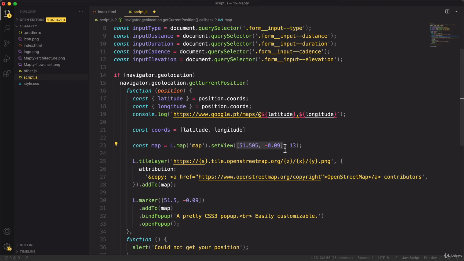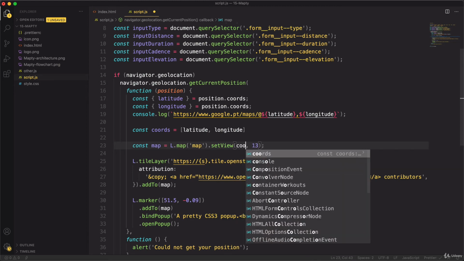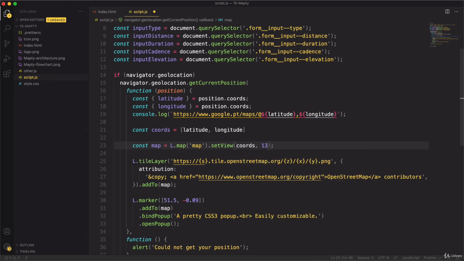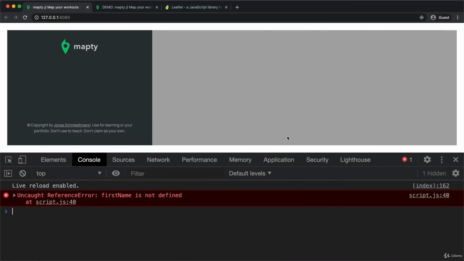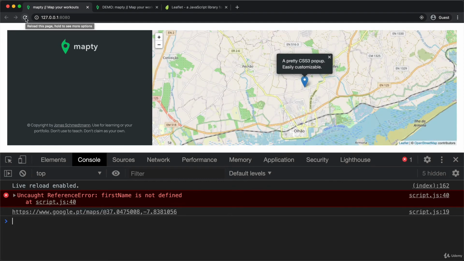Then it also expects this second parameter, but let's talk about that one later. So here it's coords, and then let's also use the same coordinates here for the marker. All right, let's check again. And all right, that works.